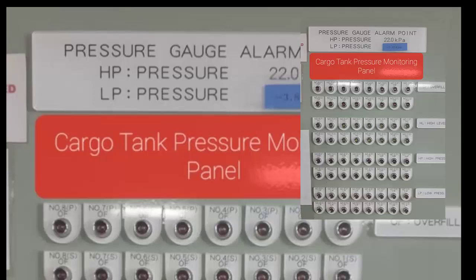Now, when it comes to low pressure, you don't want that to happen as well, because if you are discharging and you just let the pressure go down until it becomes a negative pressure... Though they have this so-called interlocking system, which should send a command to your pumps so that they stop automatically and prevent a negative pressure in the tanks. But the idea of monitoring is that you don't want to get to that point, because if something goes wrong, like it didn't actually activate the stoppage of the pump, like the example I mentioned earlier, then you will have a negative pressure inside.